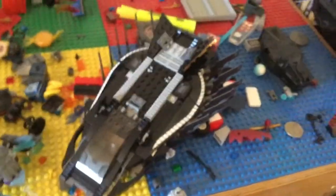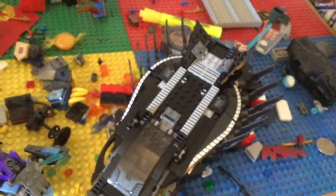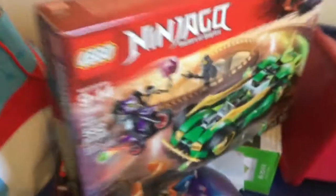I got this set with some Christmas money. If you want to see a review on it — it's the Black Panther set — let me know in the comments down below. I also got a couple more sets with Christmas money: I got this one right here, which will have a review on it at some point, and I got that one over there, which might be a lifeboat — I'm not sure yet.